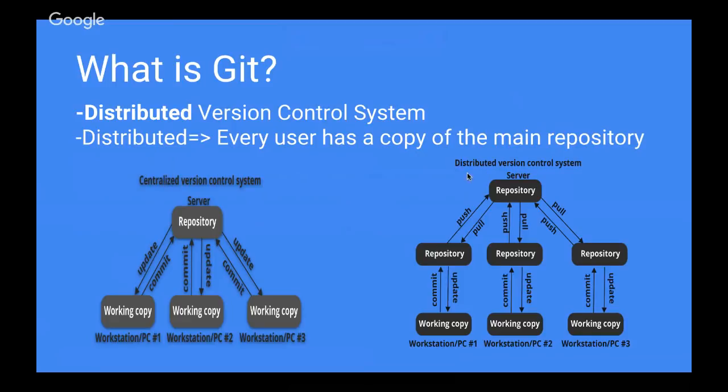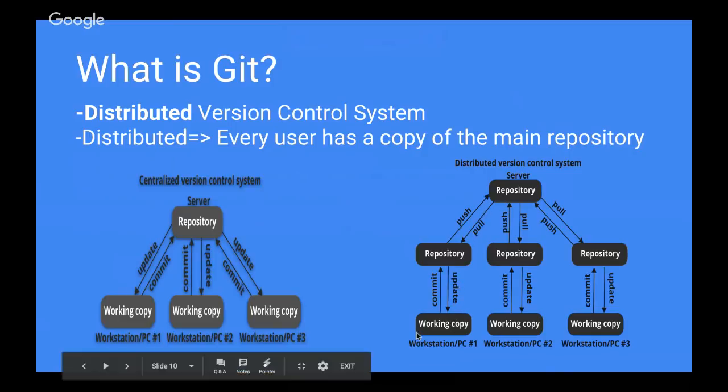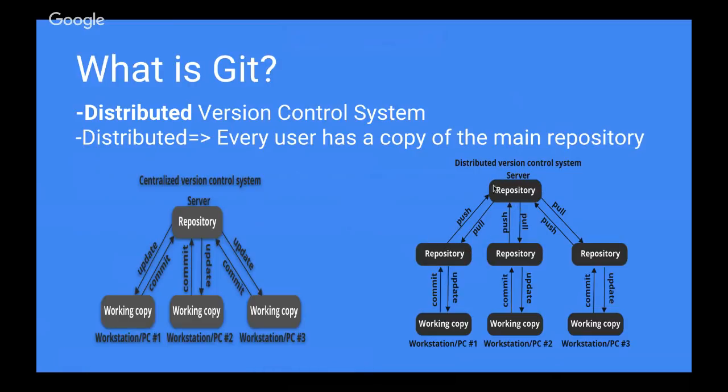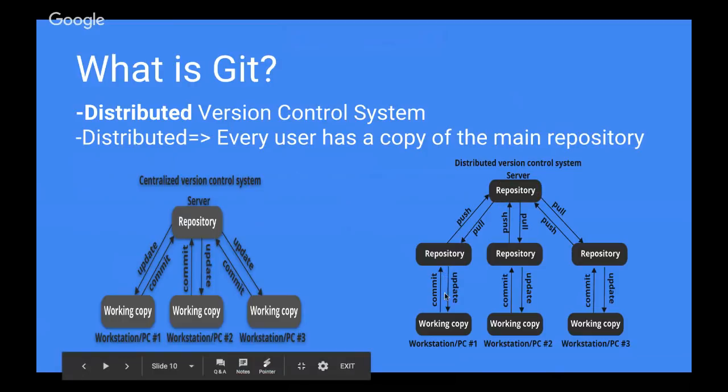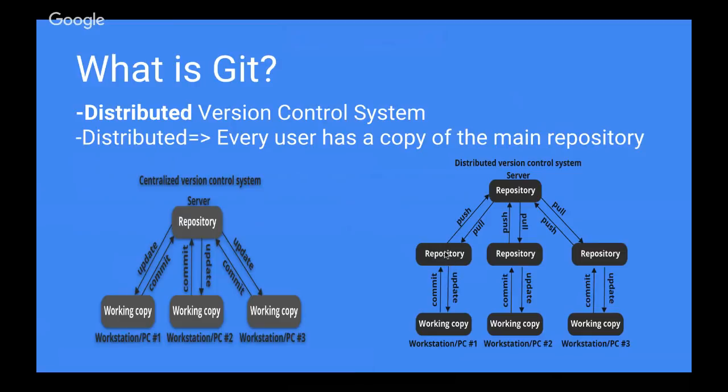But when it comes to a distributed version control system, there's still a central repository, but each person on the team is able to create their own local repository, which is a clone of this central repository. You can start doing your edits, update your local repository itself, and then when you're ready, you can push the changes to the central repository. So that's the distinction between a centralized version control system and a distributed version control system.